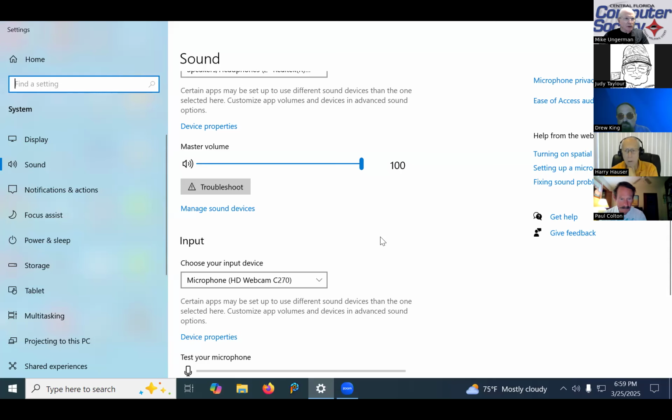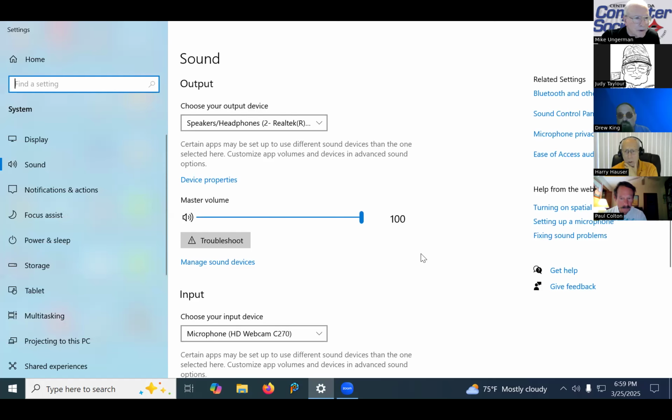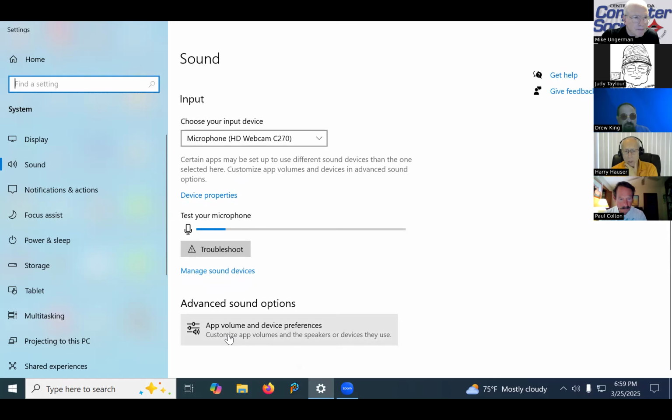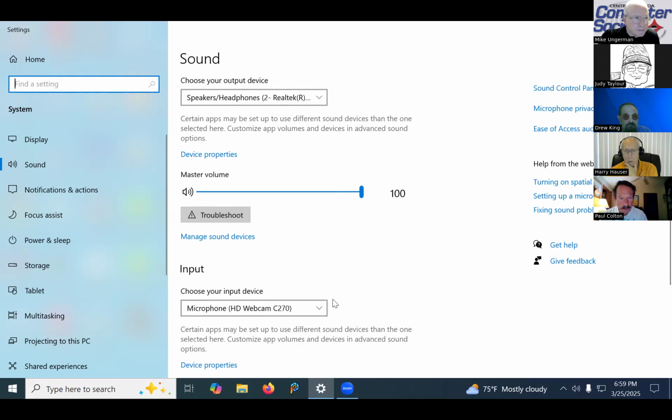Do you have something that looks like this? Yep, that's it. And down there where it says input, the very top says sound. If we're on the same panel, all the way down says advanced sound options. Okay, where'd you find that?